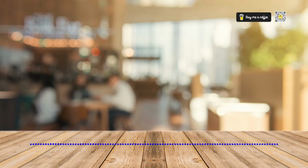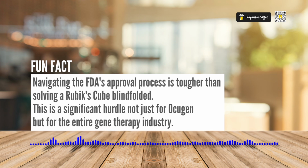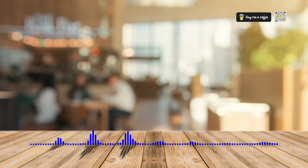The allegations in the lawsuit, particularly regarding the insufficiency of information provided to the FDA, point to potential weaknesses in Ocugen's transparency and communication, not only with the investors but with the regulatory bodies, which is very important. We have done company reviews on the channel before where there are some serious doubts over the data credibility, and at the moment this is just to do with basic office paperwork, but if they ever crept into more serious concerns about whether the data for the actual products was valid, that would seriously make me question whether I wanted to even look at this company ever again, let alone invest in it.